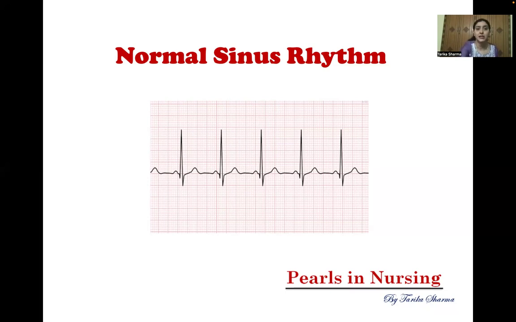We can see that the gap between two RR intervals, R waves, are equal. Okay, so it is a regular rhythm. When we talk about the rate, it is also normal, between 60 to 100 beats per minute. When we see the morphology of P wave, it should look like this. The PR interval should be this much of duration, 0.12 to 0.20 seconds. The QRS complexes, as we have covered, have to be narrow. The T waves are upright. So this is how, and the P to QRS ratio is 1:1. This is how you have to read the normal sinus rhythm.